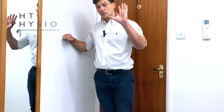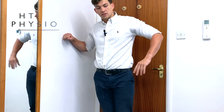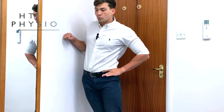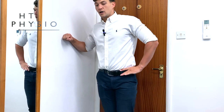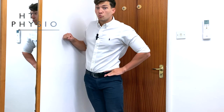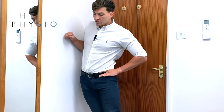The exercise looks like this. You take your opposite hand and put it on your hip. So this is the side with the bad hand. And all I'm going to do is glide my hips towards the wall. I'm keeping my arms still, I'm keeping my feet where they are, and I'm trying to move my hips towards the wall. Okay, so we're gliding the hips towards the wall.